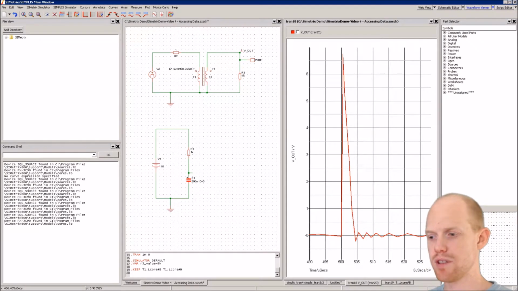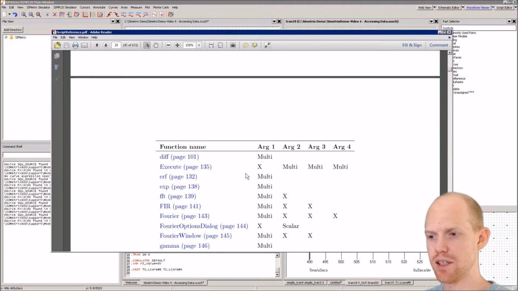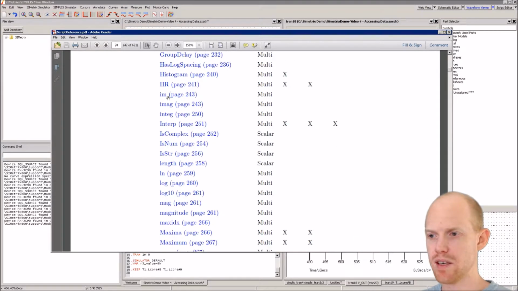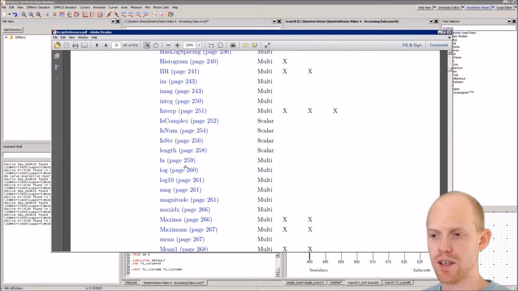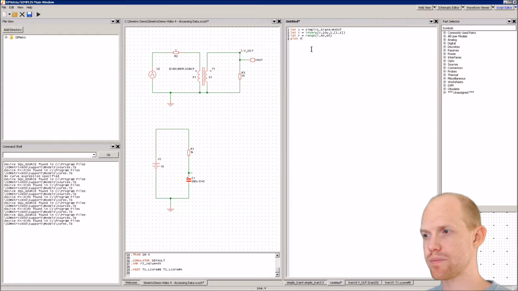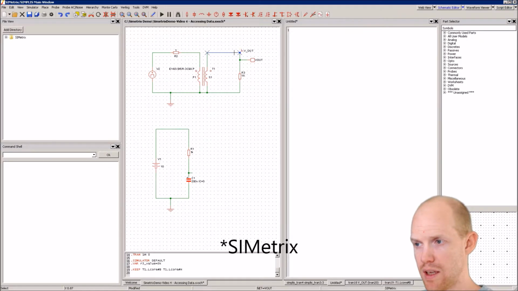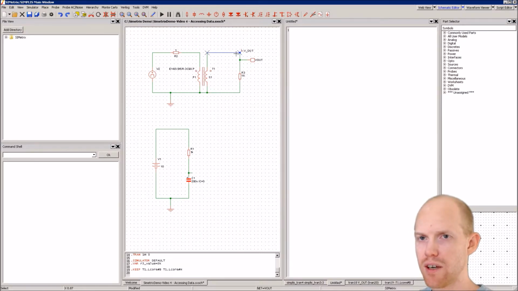And we're just going to be using some of those functions that we saw before, starting in the reference manual on page 19 in this long table of functions. And these have links so you can click on them and go get more details on each one. So let's get our script back here. And we'll just delete this and we'll start over. And now that we're in SIMPLIS, there are some slight differences. So like if you click on this node here, it shows at the bottom net equals V out. So there's no pound sign in front of it now.